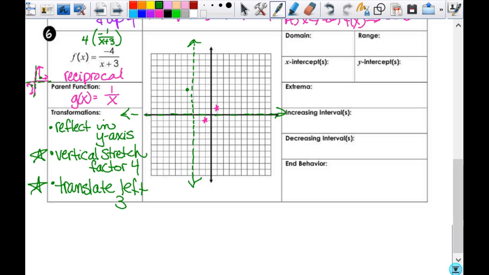So to get another point over there, I'm going to go back to this original point, and this time I'm going to do the horizontal stretch. So I'm going to do everything else the same. Back to my same original point, I'm going to reflect it in the y-axis. A horizontal stretch of a factor of 4. So this will be at -4, 1, right? And then I translate it to the left 3. That's another point on my graph. And those 2 points right there help me get that shape.